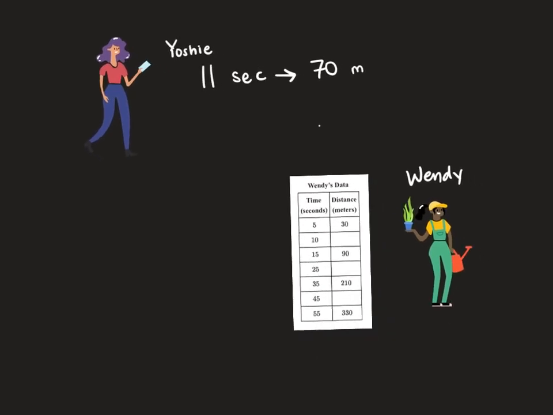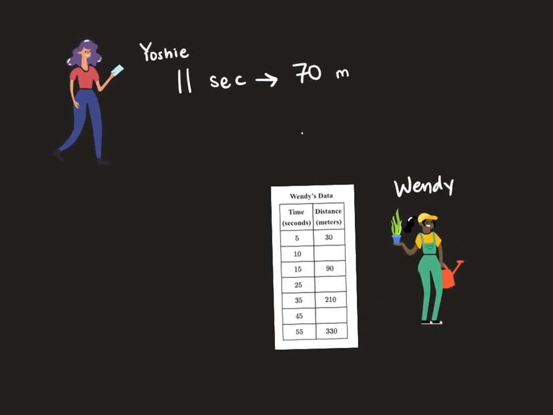So the way that we are going to compare who's faster is by finding the unit rates. Last time you learned that one way to find the unit rate is to set it up like a fraction. And generally speaking, we put the time on the bottom. So this would be 70 meters over 11 seconds. And we want to find out what this looks like in 1 second. What's her speed per 1 second? The unit rate. Kind of like in miles per hour, you only want to find the speed over 1 hour.